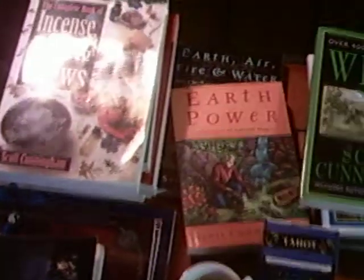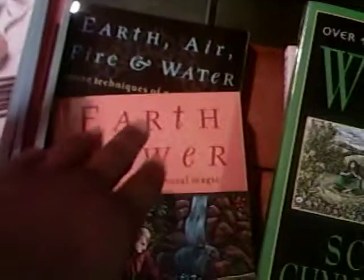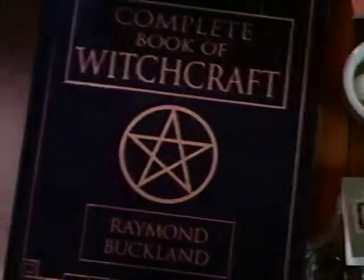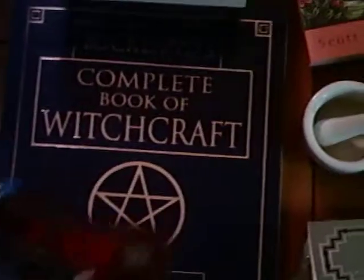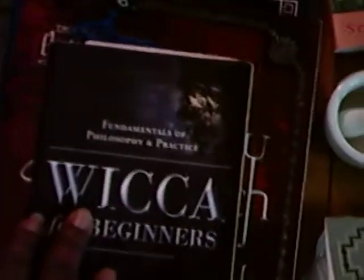Quite a collection. I probably collected the books too fast. I think I collected them faster than I could read them. I've read all of them in full except for these two. Solitary Witch, which I finally just got and decided to keep. The first one I gave away because I heard so many bad reviews, but I figured I'd stick it out, and I'm getting through this one. The terminology is a little off, but it's all good. This one was also very great.